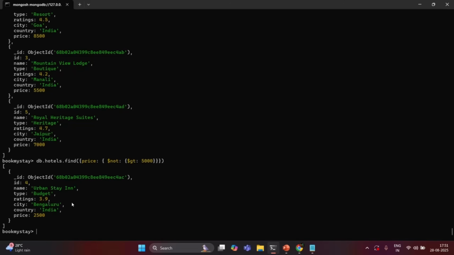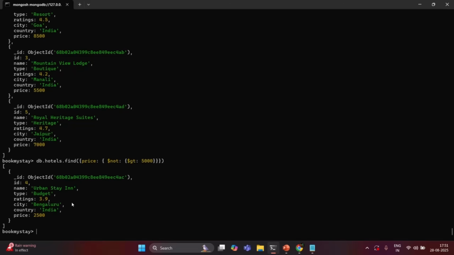So in summary, we use logical operators when we want to check for multiple conditions. If we want to filter those documents which satisfy all the conditions, then we use the AND operator. If we want to filter those documents which satisfy any one of the specified conditions, then we use the OR operator.